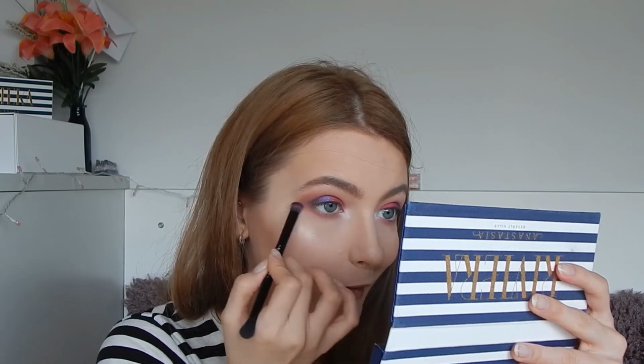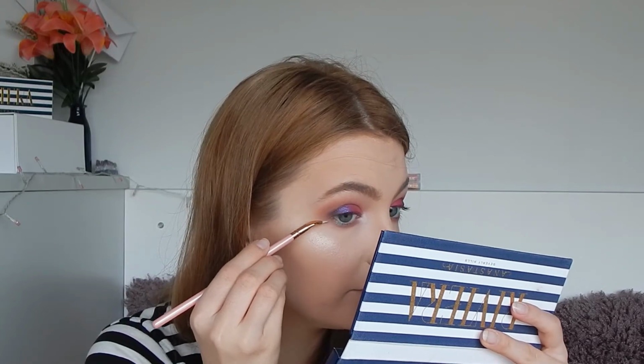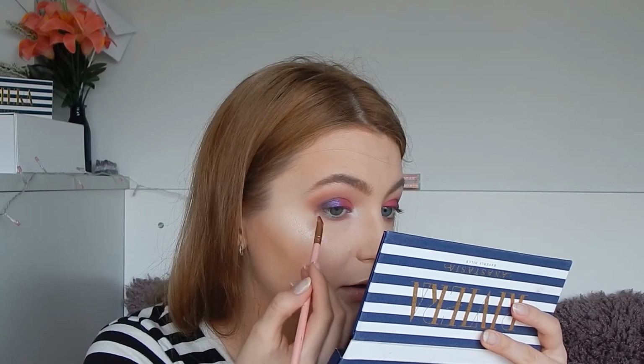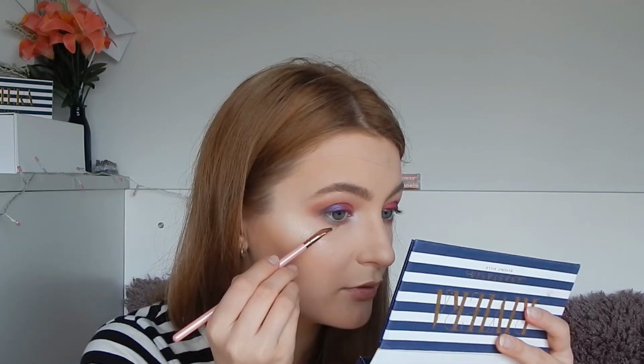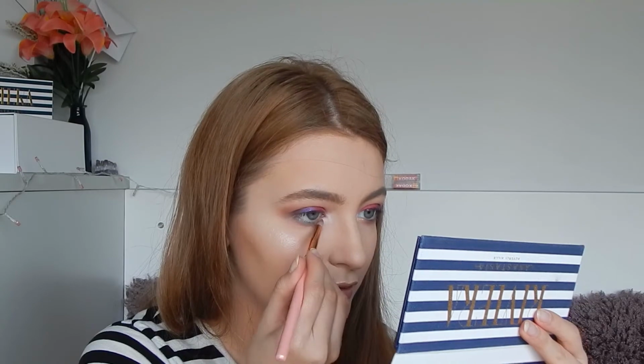Now what I'm gonna do is literally get an eyeliner brush and go with Seychelles. Just place it there. Last but not least, I'm gonna use shade Inheritance. Place that. Actually, I'm gonna place it just underneath the eye, so I can actually place Yacht in the immediate inner corner. You know, just for fun.